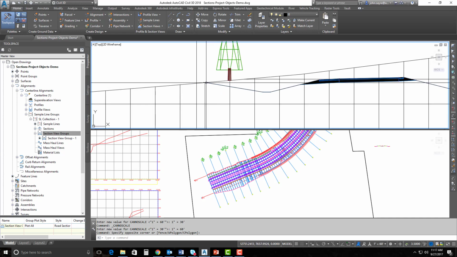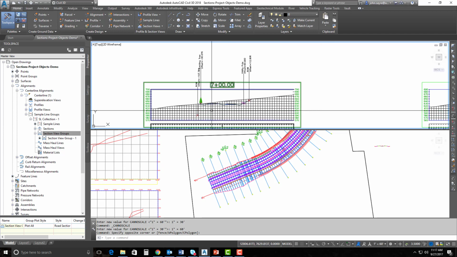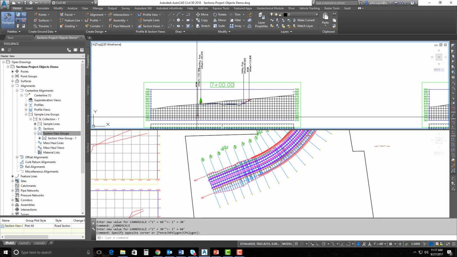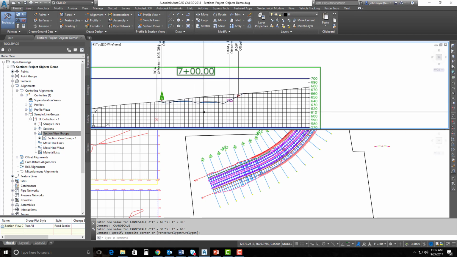You can see that we daylight right here, okay? So there wasn't a surface for it to read, so it put it at a standard depth. I didn't want you to think that was a problem with the projections. I just wanted you to see that it does still put it in there, but it puts it at a specific elevation so that we can still represent the right-of-way.